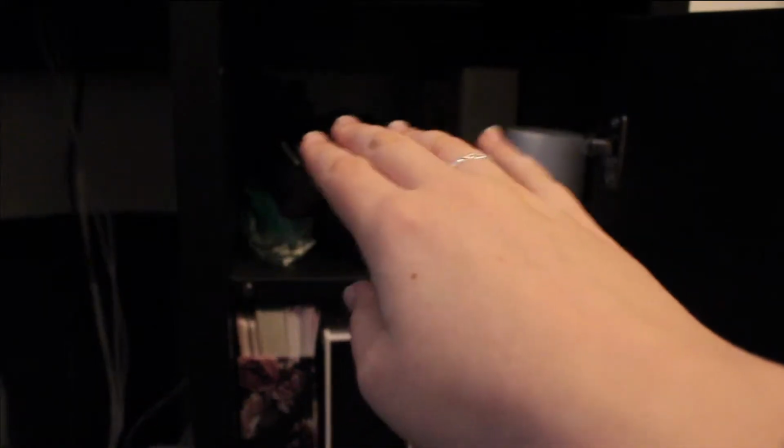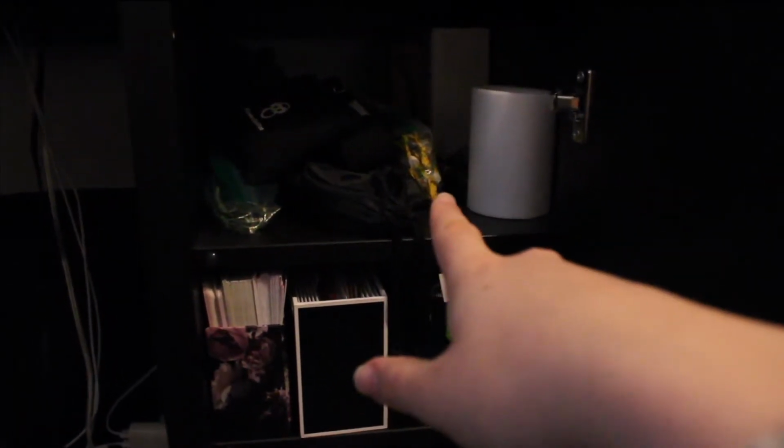Story of my life. This top shelf has everything for my camera, my filming, whatever. That little thing is my lavalier mic. I have a box for my mount mic that I use to record voiceovers, and then I have another one for the mic that mounts on top of my camera that I use when I'm facing and talking to you guys, like, this way. The brand name is a Rode mic, but it's not Rode. They're all cheap from Amazon, but they work really well. I can link them below if you want me to. This is a battery-operated candle that I use sometimes for the aesthetic, and then this is some cough drops I just put there for no reason.